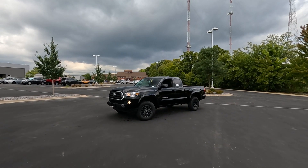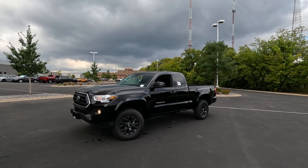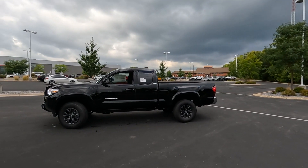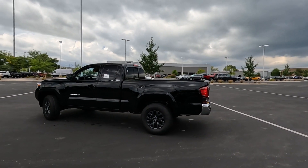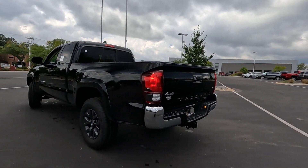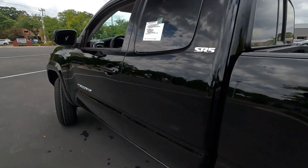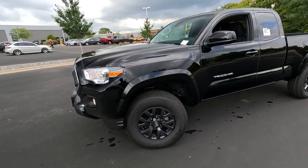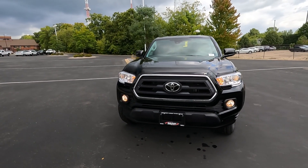Hey, it's Tony talking car biz. Check this one out. It's a 2023 Tacoma SR5 Access cab, four wheel drive. This truck is really a nice level of equipment — it's not 40 grand but it does hit all the sweet spots. In this video I'm going to cover the exterior on this particular one. It's already sold but I want to catch a video of it before it goes out because they're hard to find on the lot. Hopefully you find this video helpful as you make your decision for the Tacoma. Let's get started.